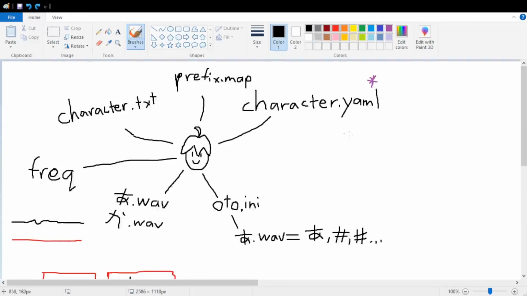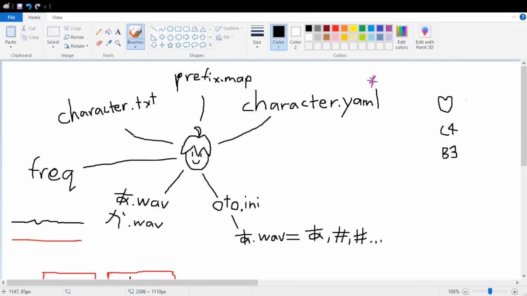So the character YAML is kind of important. If you have multiple pitches, let's say you have a standard bank, label it like this because I don't want to write anything anymore. It's a CV Japanese bank recorded at C4 and B3. The worst pitch distribution ever. This is a terrible idea, but you know what I mean.